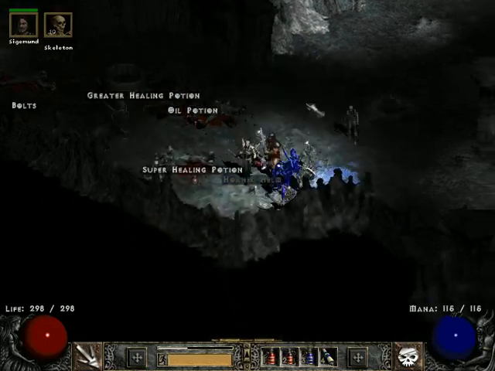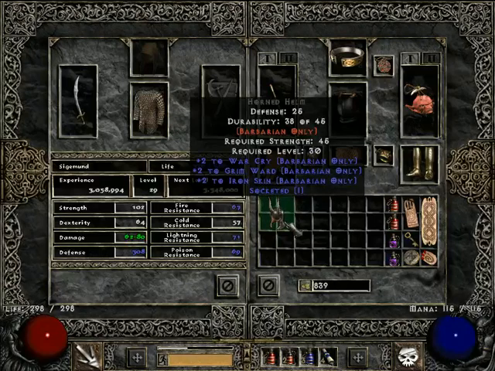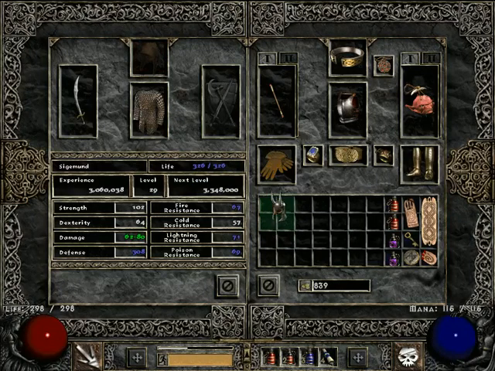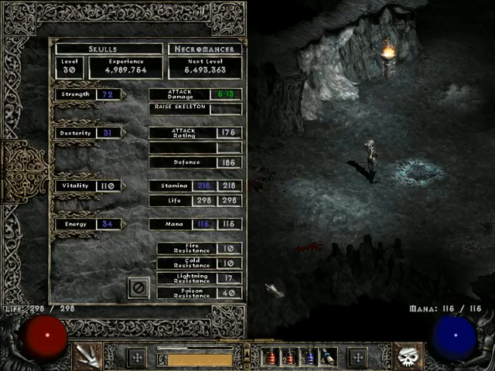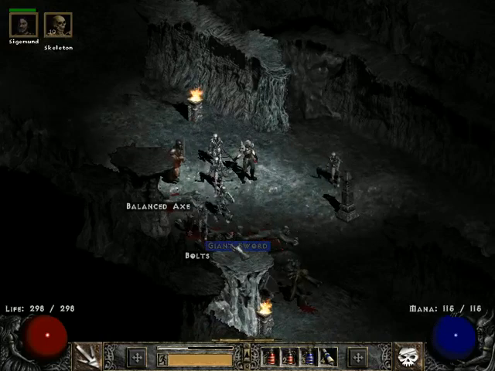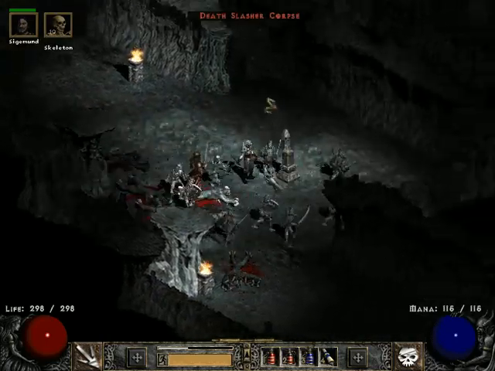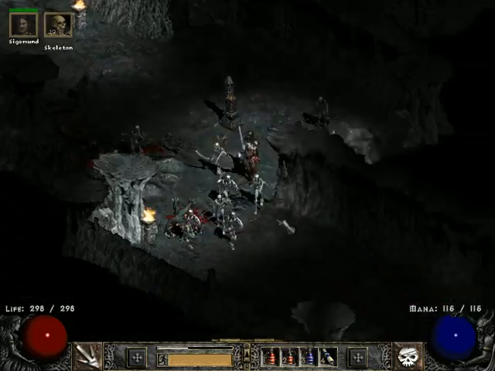Ooh, maybe I will give you a horned helm. Yeah, barbarians can actually use these. That is to say, when he's got one more level. Sorry. Ooh, giant sword, you say? With one socket. Never mind.